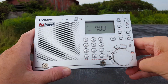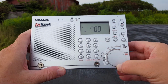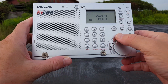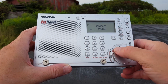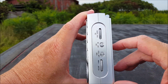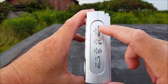Lock button to lock all these keys up to where you don't bang stuff around. Tuning wheel, very nice, just like the 909X. Smooth little tuning wheel. Click it and you go in from slow to fast mode. Then you've got tuning buttons up here that are fast tune. Then you can fine tune down here, direct entry keypad, all the standard good stuff that we really like. And then we get on this side and it really lights up the world. We have single sideband fine tuning, single sideband on and off, tone low and high, volume wheel, single sideband.